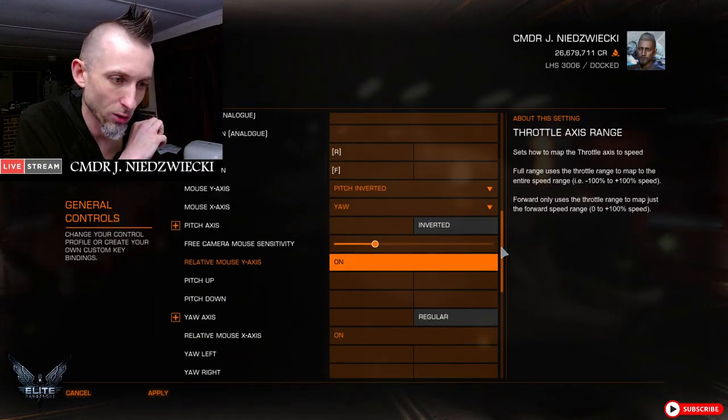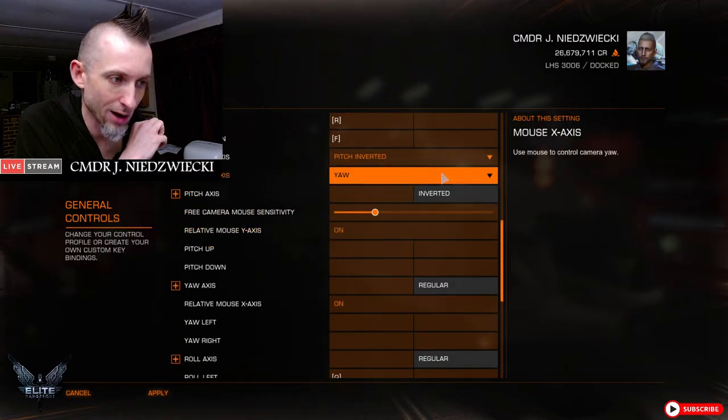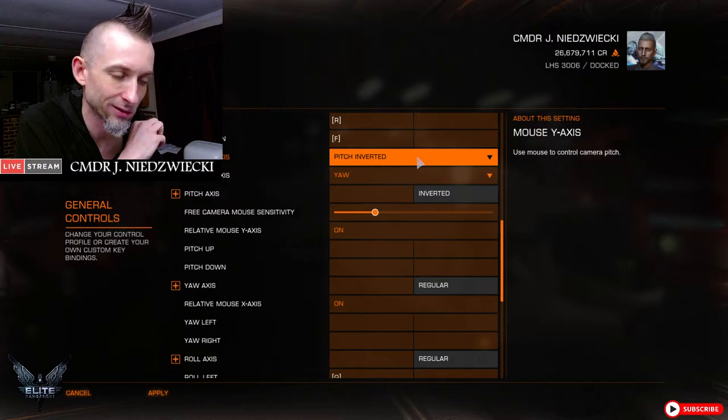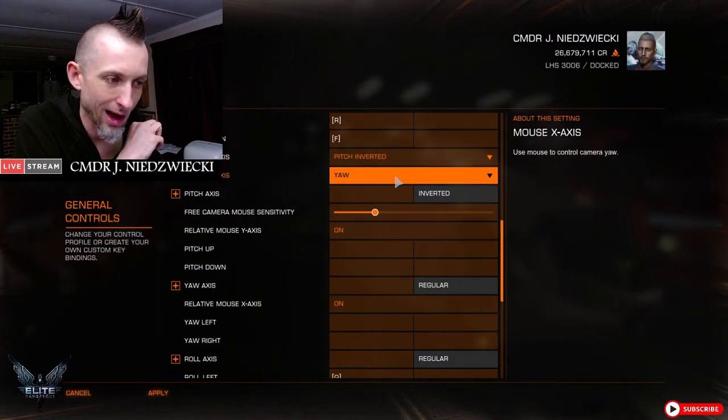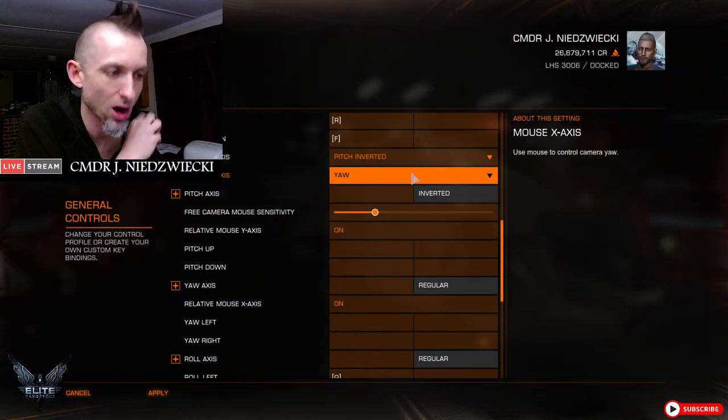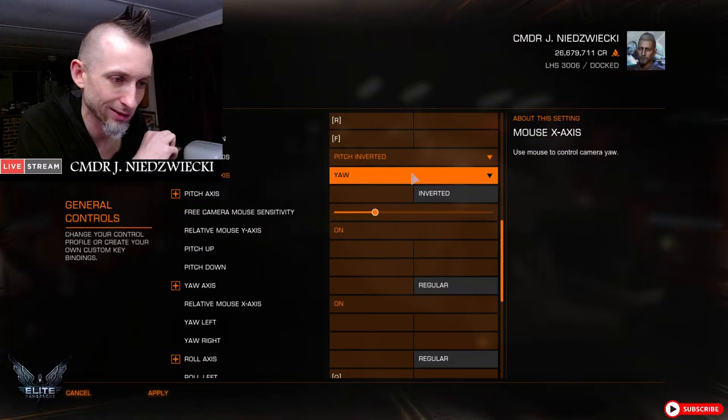We continue to scroll down on here as far as moving it around. I have pitch inverted. That's me. I'm used to doing piloting and such, so I invert it. I have yaw as the mouse axis so that when I move the mouse, it moves properly. You'll get the feel of how that works. If you use pitch inverted, you'll know how yaw affects your mouse movement inside the game.